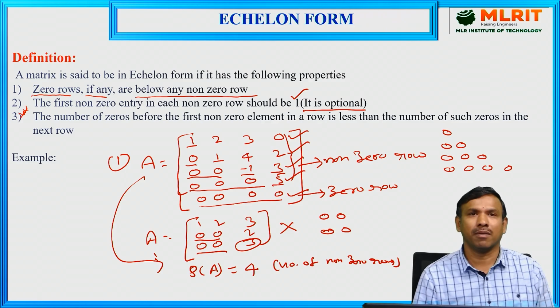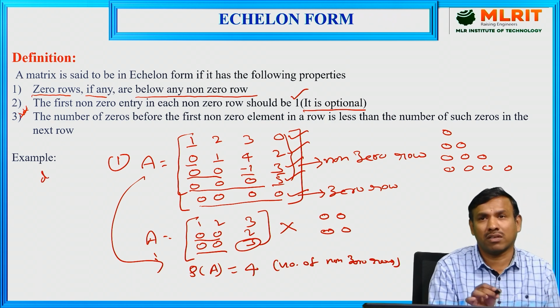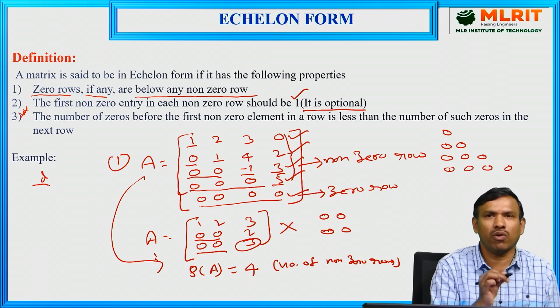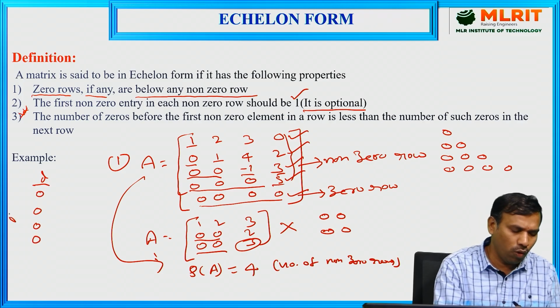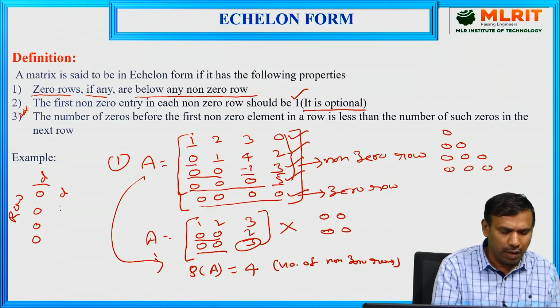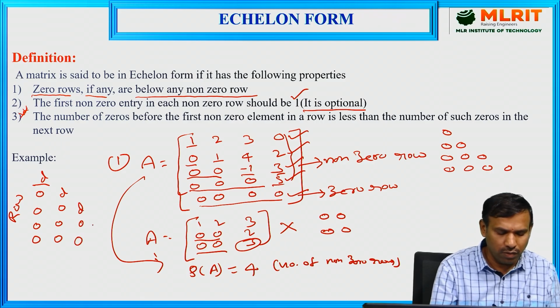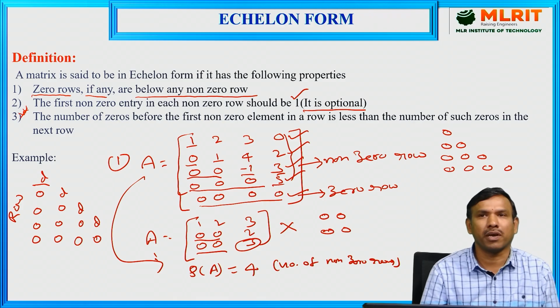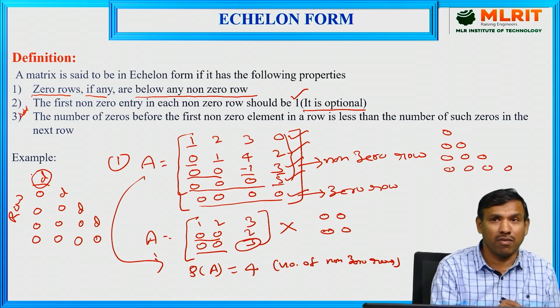Generally, I will tell you a brief method to reduce the given matrix to echelon form. See, take the first diagonal element, or the first row's first non-zero entry. That should be non-zero. If 0 is there, try to get a non-zero element. And with that element, make the elements below it 0 using row operations. Only row operations. Right? Coming to the second row, second element, make the elements below it 0. Come to the third row, third element, make the elements below it 0. And the fourth row, the elements below 0. Using row operations. That is the pivoting element. It should be non-zero. If it is 0, interchange rows and get a non-zero one. Make the elements below it 0.